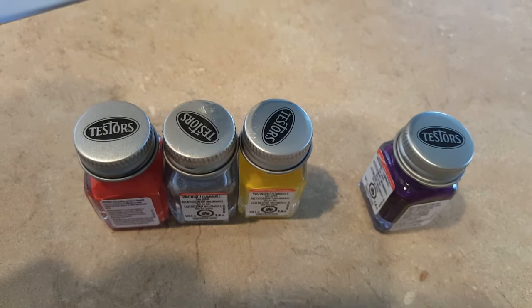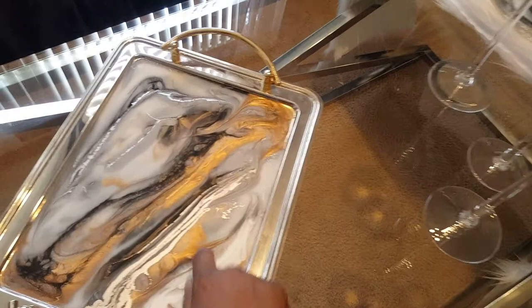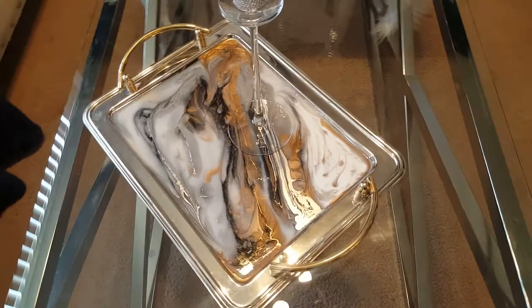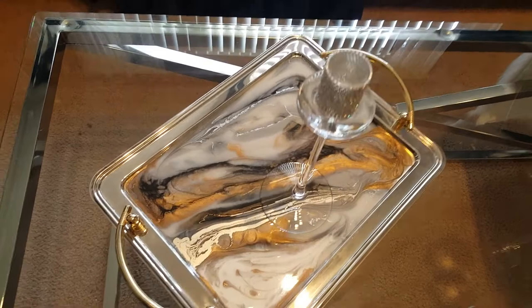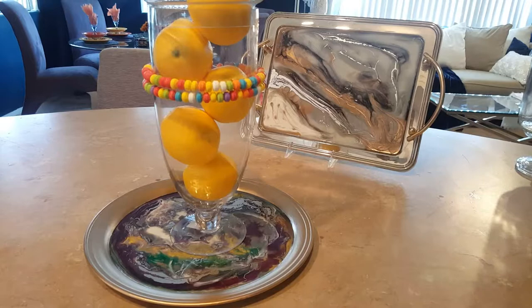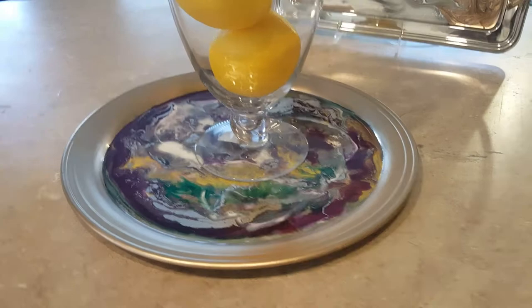There is another place you could use it — for a tray for your table. It's very durable; you could put your glassware on it for decorative purposes, or you could actually serve food on it because remember, this is epoxy — it hardens. This is probably dishwasher safe; this stuff is very, very durable. Epoxy is actually what they use on garage floors — it's still epoxy, even though you put paint in it, and it's called resin. You could use this as a decorative element; I just put my apothecary jar on it just to see. It's very durable and you can see how the colors really pop.